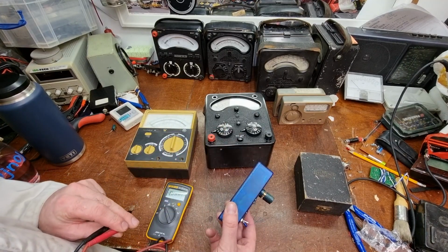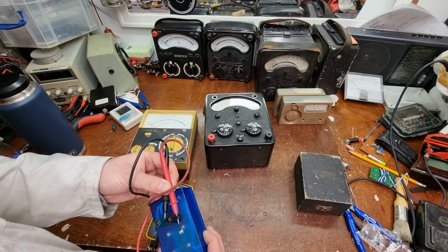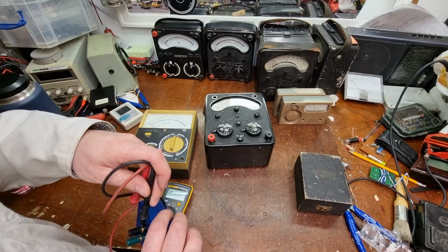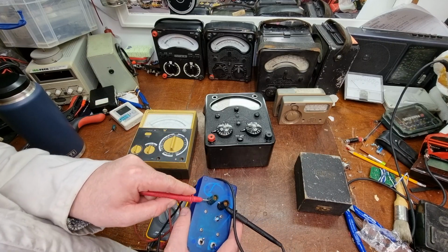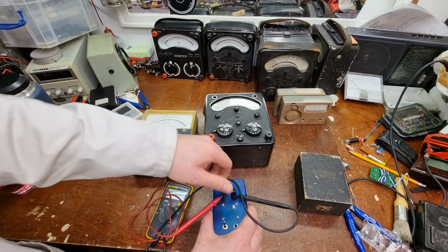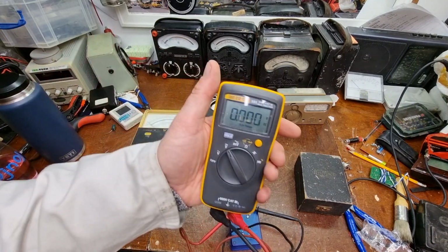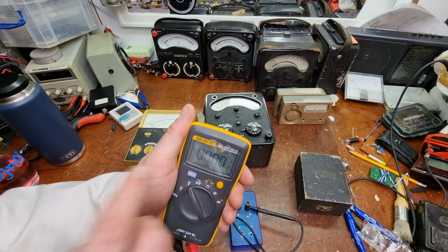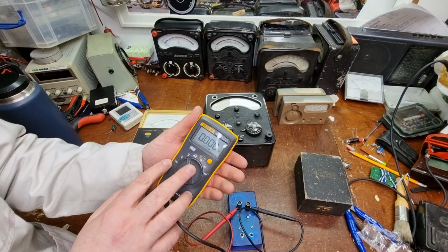What I was going to do is send this off to someone that has maybe a 5 or 6 digit multimeter, just to see how close it is. But you know, 5 volts is 5 volts, or 4.9, or we'll see now. So what I'll do is I'll tie in the little Fluke 101 multimeter. These are still available, I think, from China. It is genuine Fluke. And the early ones had Fluke in English here. I think I paid €35 for this.